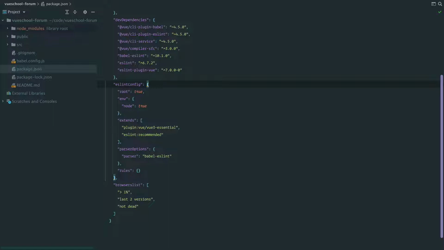This configuration lives under the ESLint config option. The pieces that you will most likely need to change if you have specific requirements are the extends option and the rules. Extends is an array of the active presets, also known as collections of rules. As you see here, by default, our application extends the ESLint recommended preset that activates all the rules we saw on the ESLint website that had the checkmark on the left.